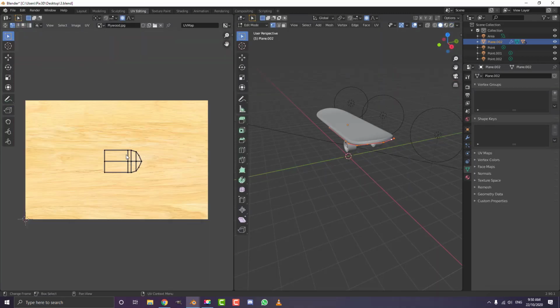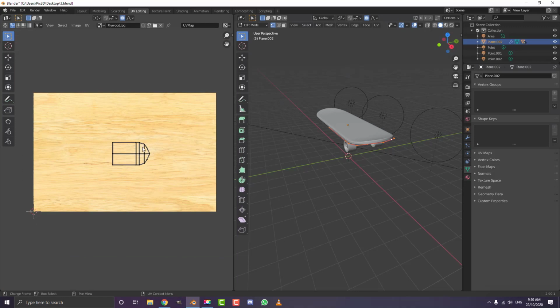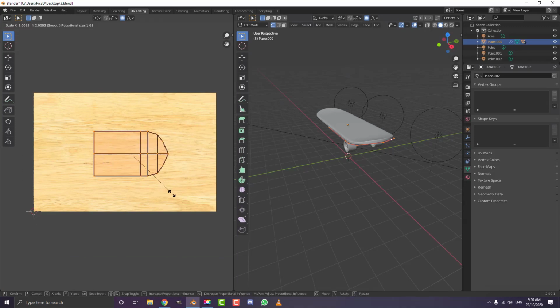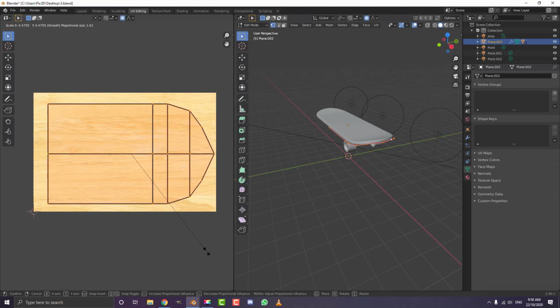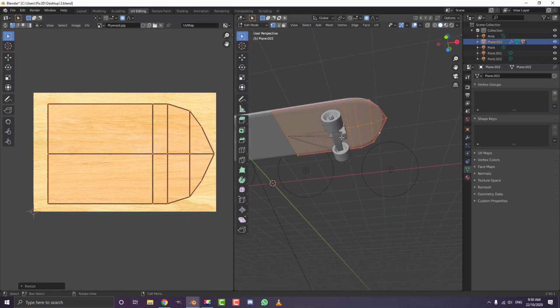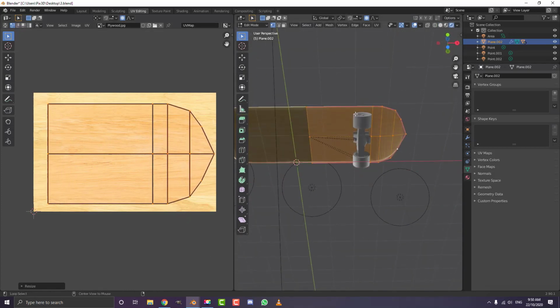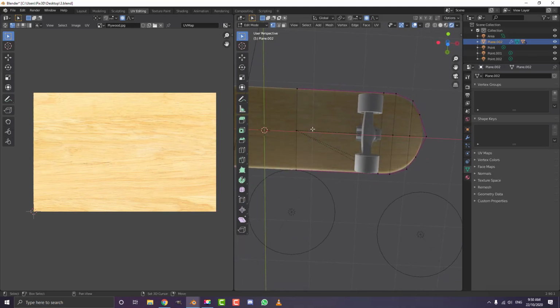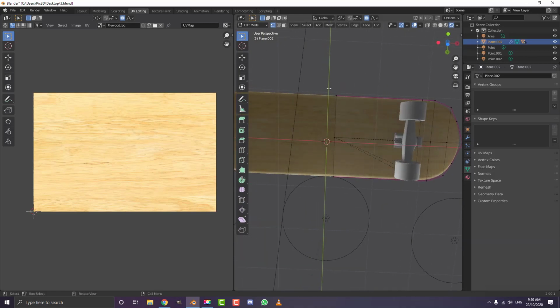So you can see over here in your UV editor, if you now hit A in this window, it's going to select all of these vertices, and you're just going to hit S to scale it up like that. And now if you hit Z and go rendered, you can see at the bottom, this is seamless plywood here, which is what we want. So now we have that added.